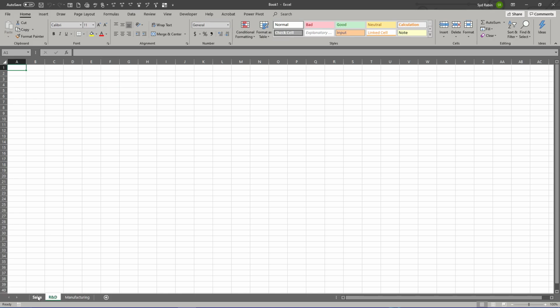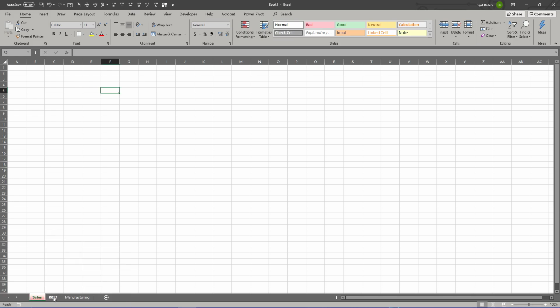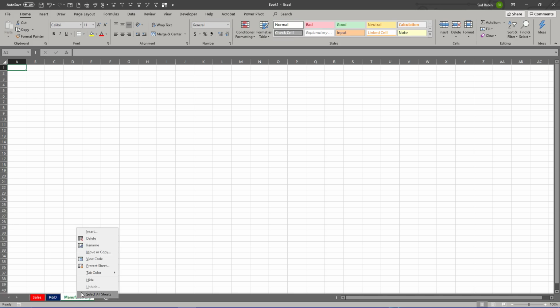You don't see it on the screen, but you're actually shifting from one worksheet to another. You can right click on these sheets again and change the tab color, which is nice. Make each one unique. We'll make that one red. We'll make this one blue. And we'll make this one yellow. When you switch to a different tab, you see the tab colors. If you're on a particular tab, you don't really see the full color. So if you click on R&D, you just see a little bit of the blue. If you come off it, you'll see that it's a blue tab, and it works that way with all the tabs.